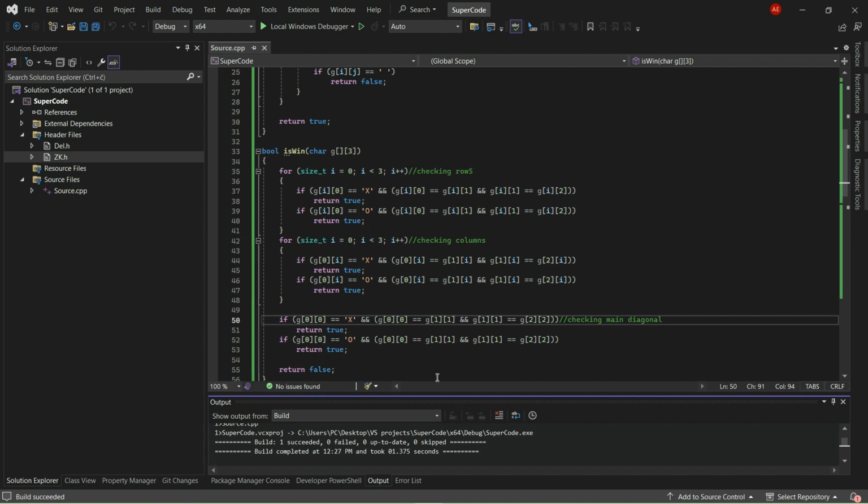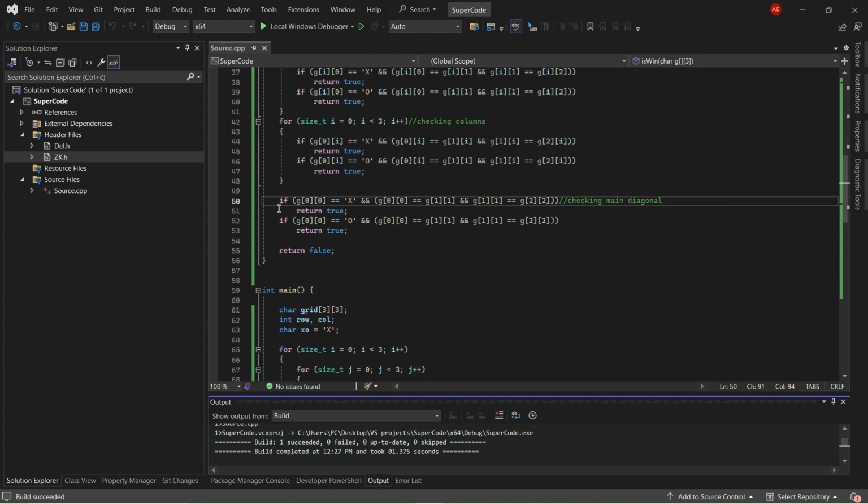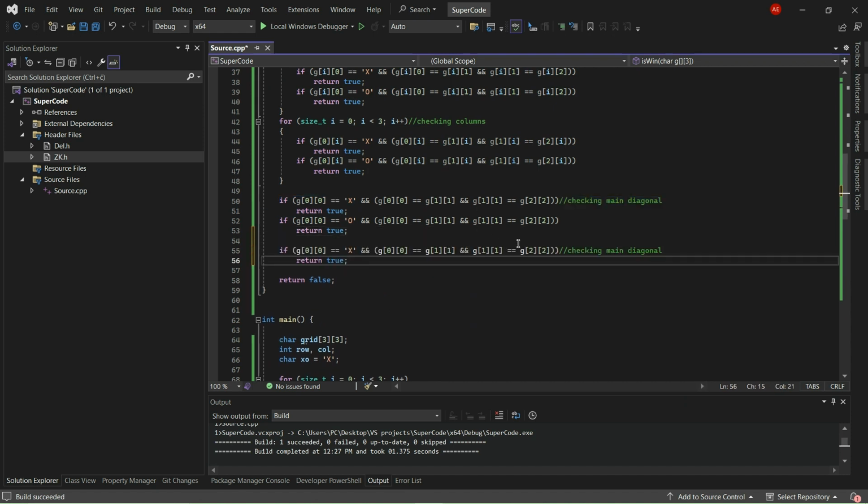And last, I need to check secondary diagonal. I will copy this. Secondary diagonal. So indexes of secondary diagonal is 0 2, 1 1 and 2 0.